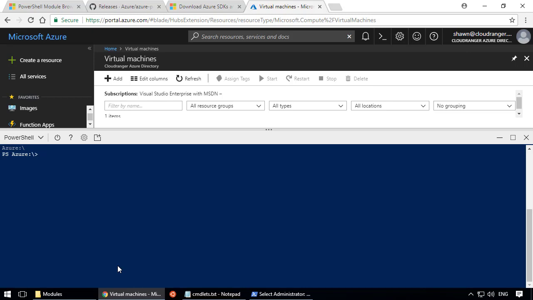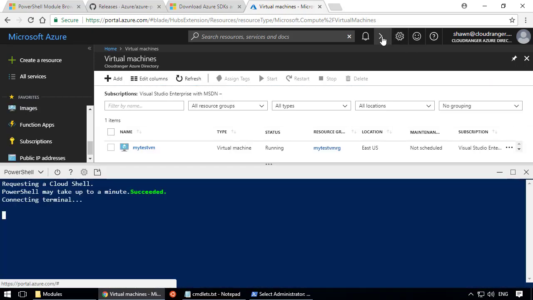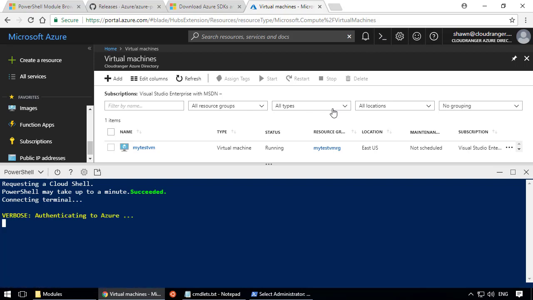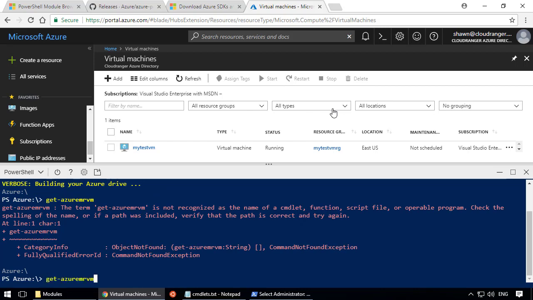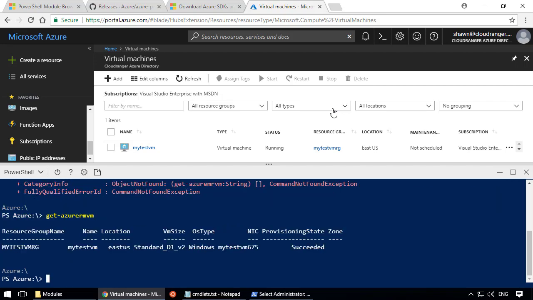The other thing I wanted to talk to you about over here is if you go and close it, no problem. Just click on it again, and the next time, since it's already installed, it succeeded, meaning PowerShell is all ready for you. It's just connecting to the terminal and authenticating to Azure. This is where it's taking your portal information, going to the shell and doing everything again, and boom, in less than I think 10 or 15 seconds, you're ready. Get-AzureRmVM. If I can spell properly, RmVM, and you're ready to go.